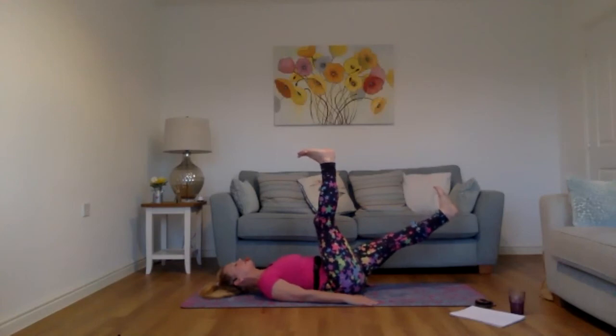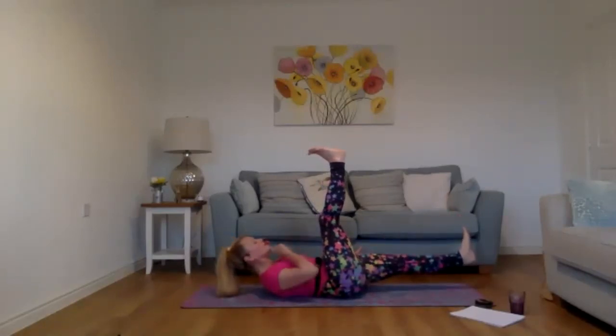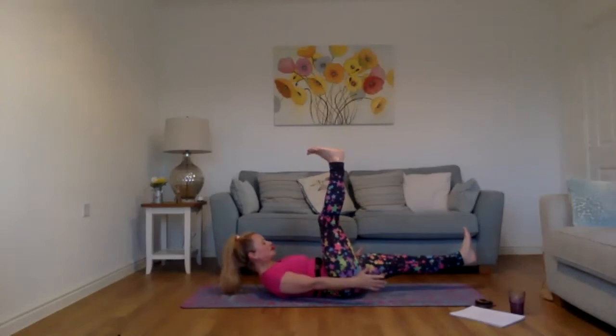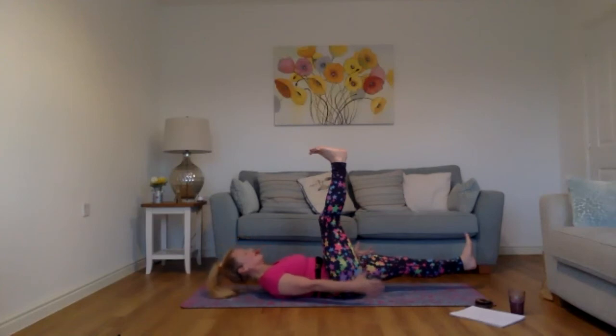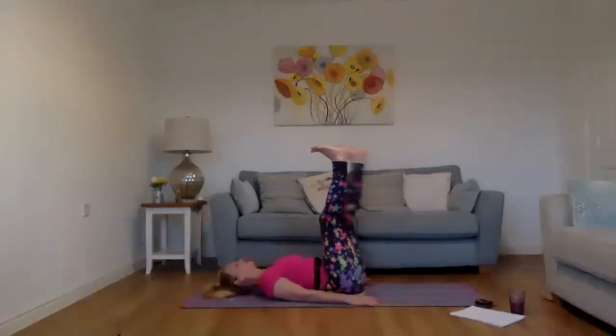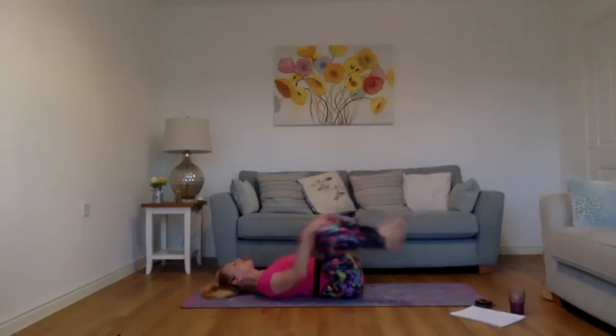And level 2, breathing in, and as you breathe out, lift your head, that's it. And your arms, try and keep a gap between your chin and your chest. Hold it there. Inhale, exhale, head comes down, left leg goes up. Well done. Bend your legs, place your hands on your knees and circle the knees in opposite directions.